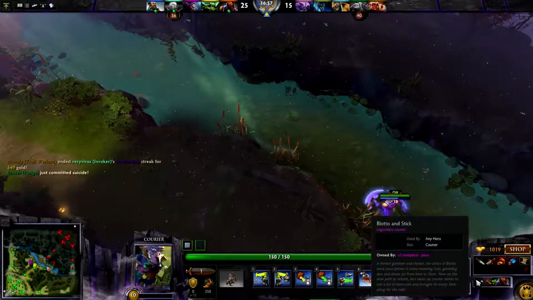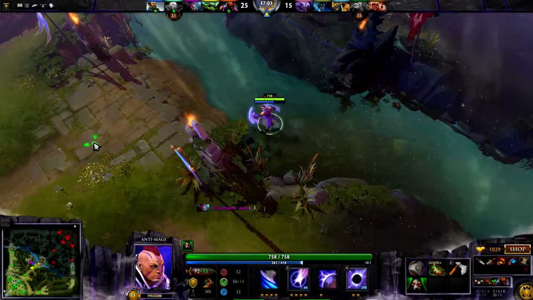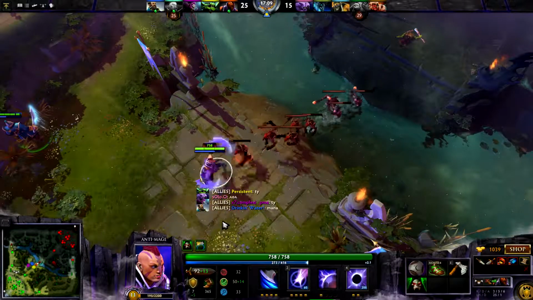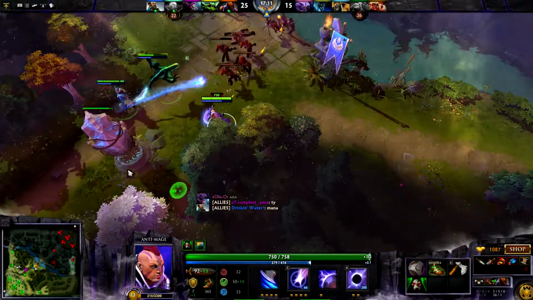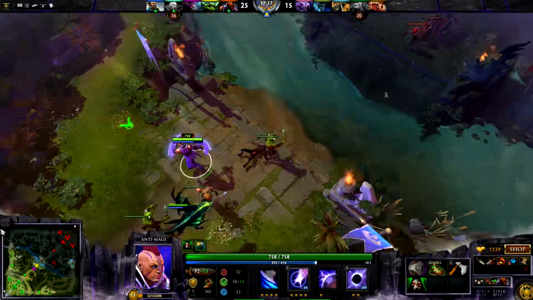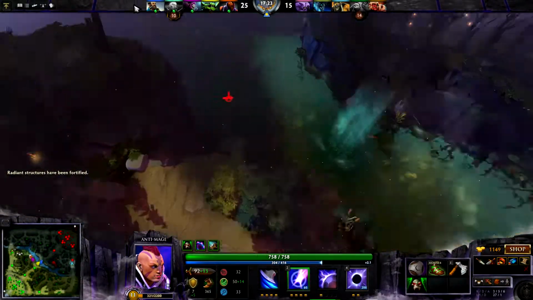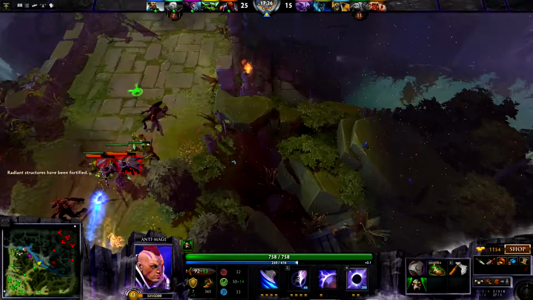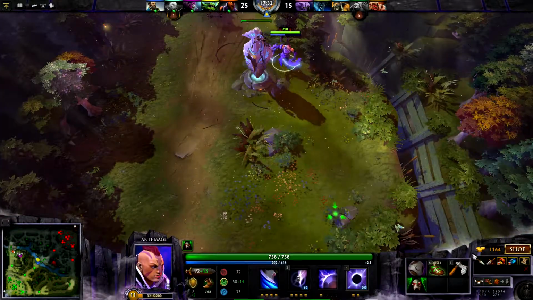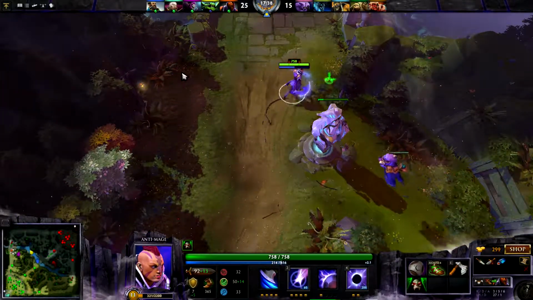The path is clear. Truth compels me. Your top tower is on fire. Radiant structures are fortified. Your top tower is under attack. I'm not ready.